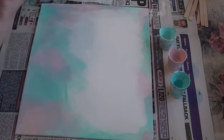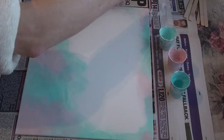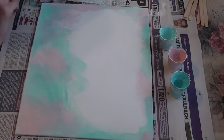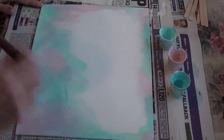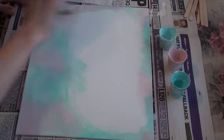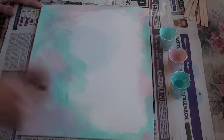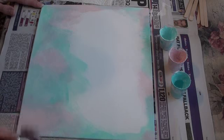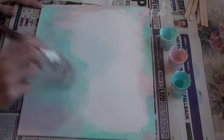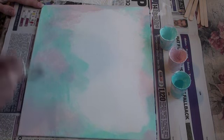Now to soften it up a bit, what I do is I take a brush just with the white plain gesso, just dab a bit off, and then I just gently brush a bit over it just to blend it in a bit more. It kind of looks like clouds. And that just helps blend it a bit and soften it a bit at the same time.